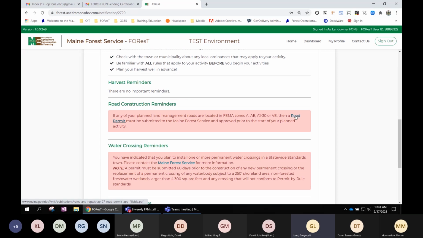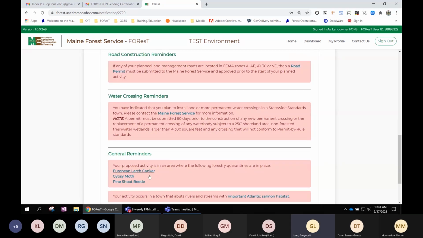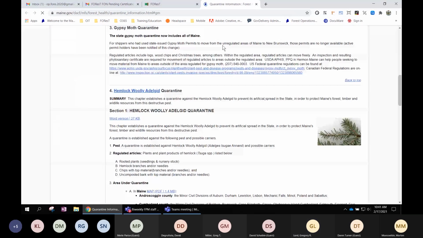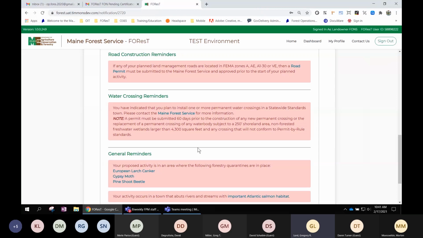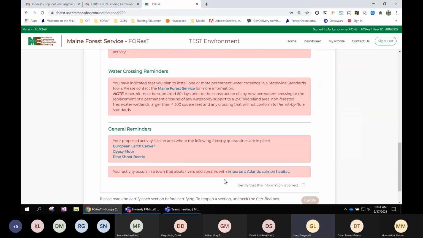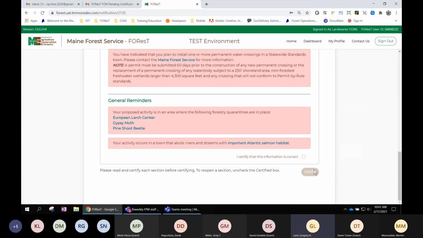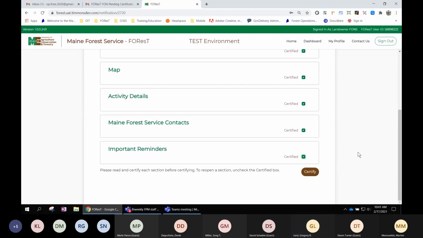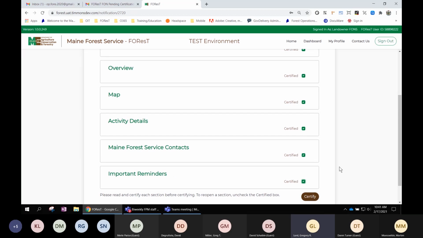And again, all these links are active here that can be clicked on. Look at quarantines, and then the important Atlantic salmon habitat. Again, the certify button at the bottom isn't active until all these boxes are checked off, and it now is active.